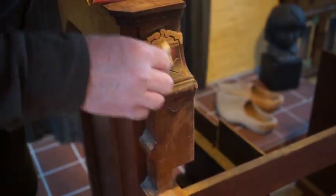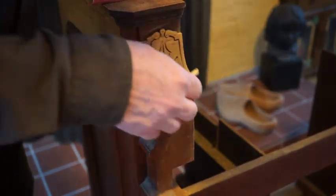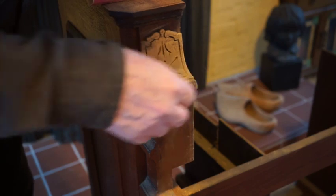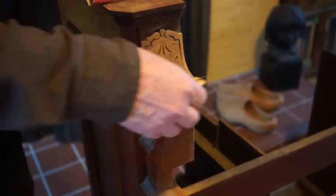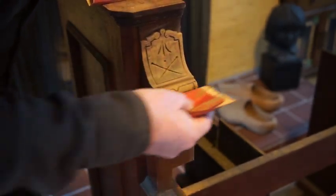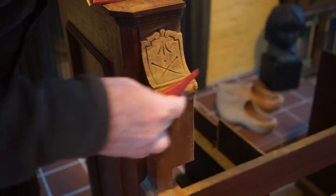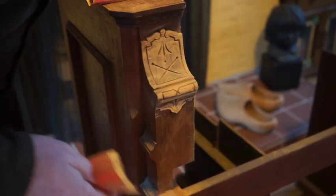Now some of the detail work, and at the tail end of that last clip where there was that long oblong mark on there, that sanded right out. For the sake of time limitations on YouTube here, I edited that piece of the clip out. This all sanded down very nicely.